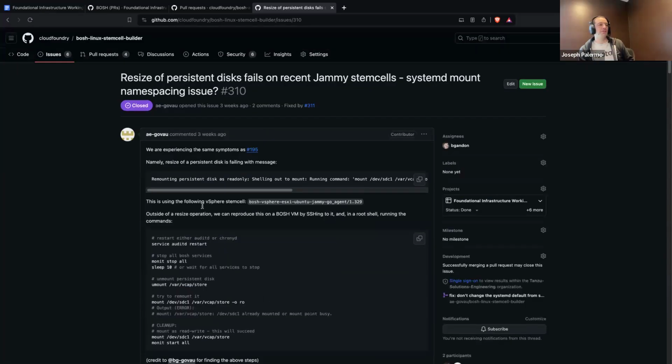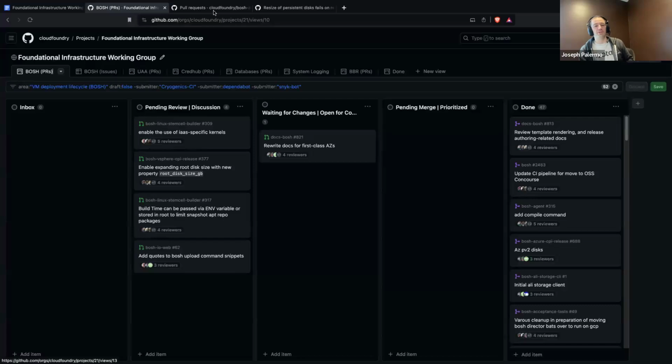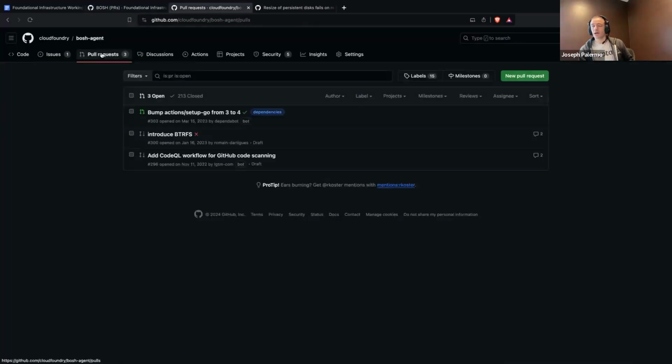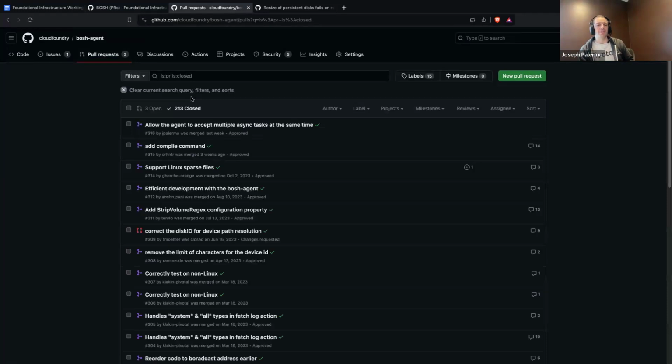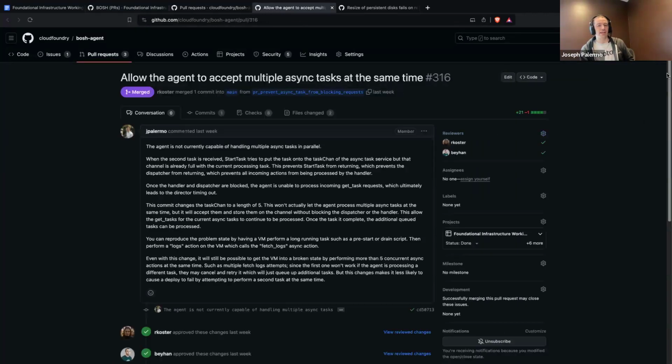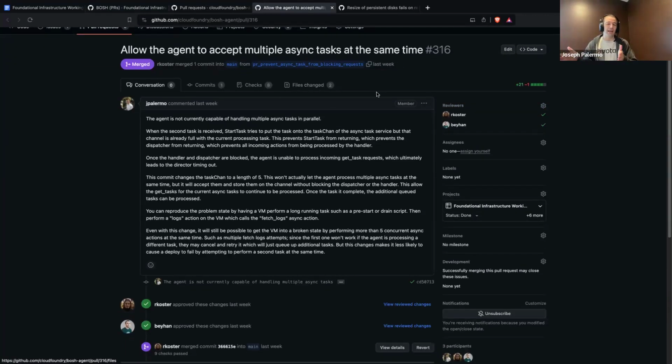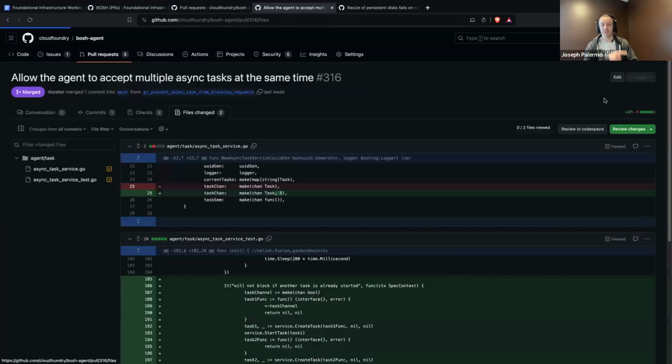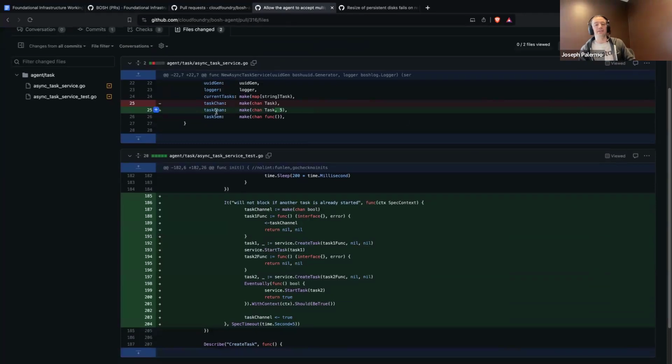I wanted to touch on a couple of agent changes. One of them, which a couple of you accepted and was merged, is that we increased the size of a channel in the agent. It was causing a very, very edge case problem: if the agent is running a synchronous task like a pre-start or post-start, and people are doing a git task on that, an asynchronous action, then if a second async action came in, it blocked the agent entirely. That one never returned, and then any additional git tasks never returned, so everything just ended up timing out, and then the agent was fine after that.